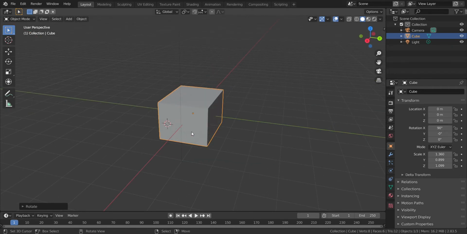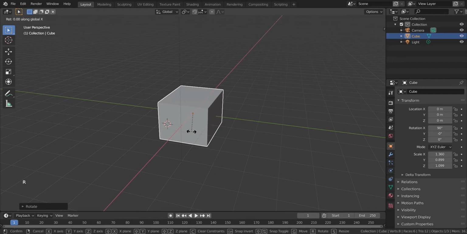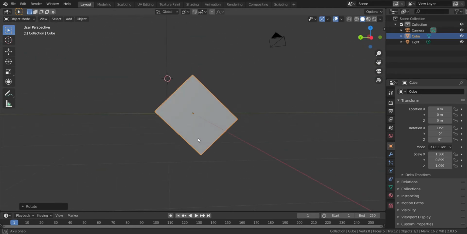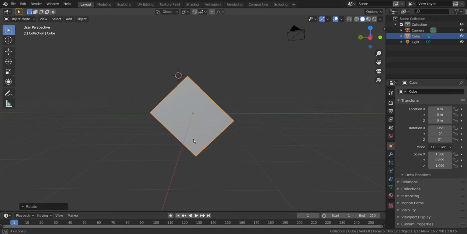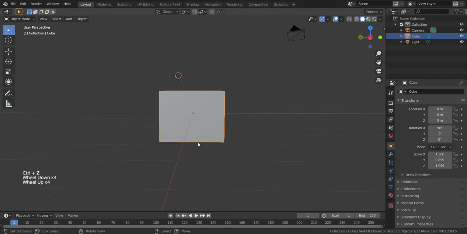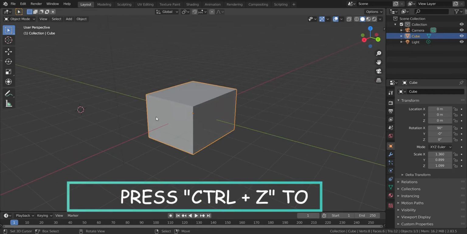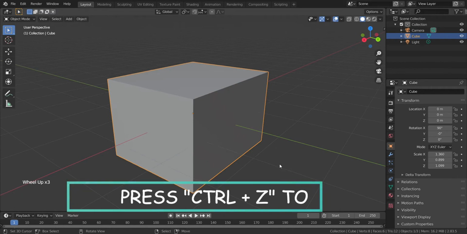If I want 45 degrees, press R, press X, then type 45 on your number pad, and your object will be at a 45-degree angle on your x-axis. If you want to undo at any time, you just have to press Ctrl Z to get into the previous position of your object.